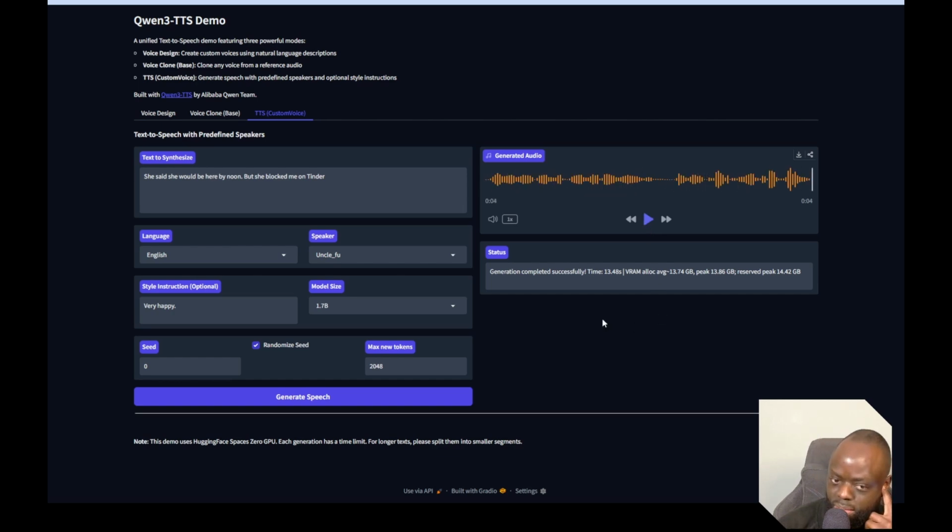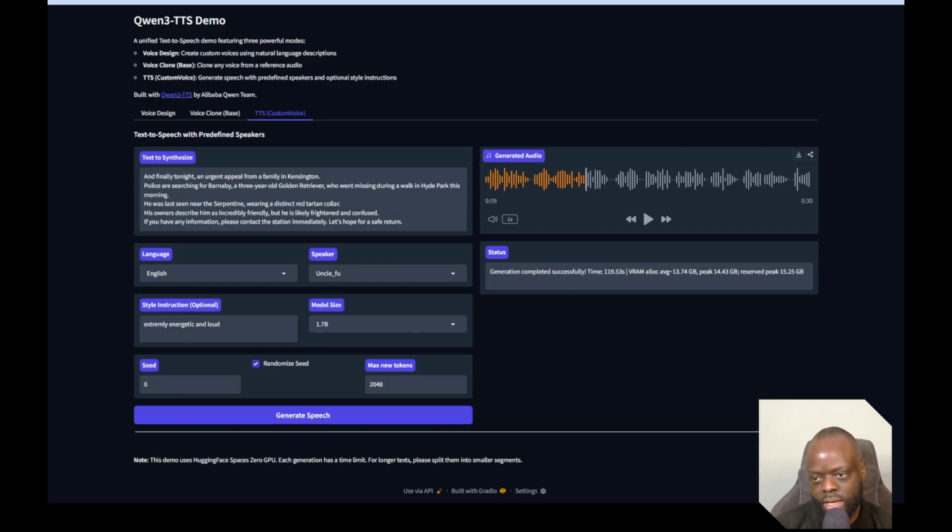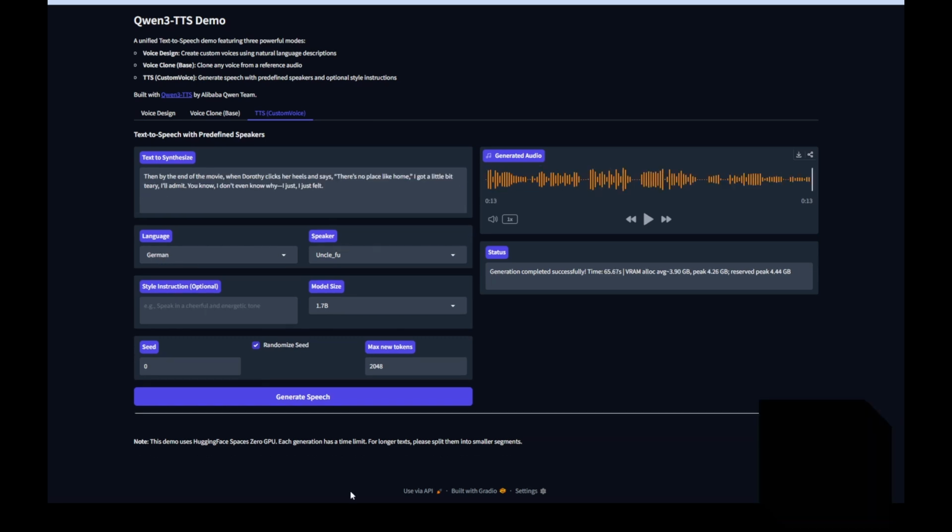Sounds very British, but okay. Block me on Tinder. And another thing, the reason why I tried only in English is because I don't understand other languages anyway, so I couldn't tell if it's accurate or not. So that's why we only kept it to English. And also before I forget, if you want to transfer the native dialect into English or another language, this is basically how you go about that.